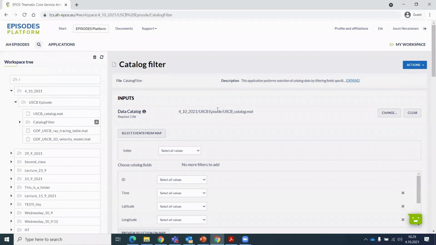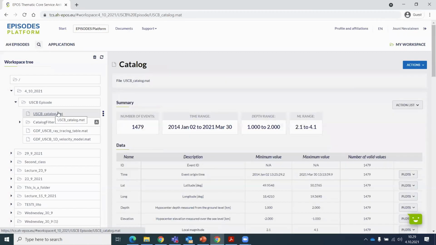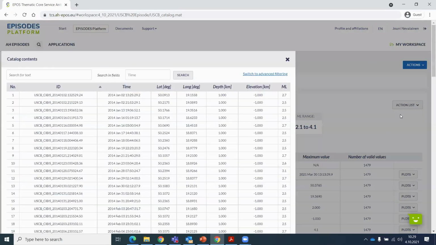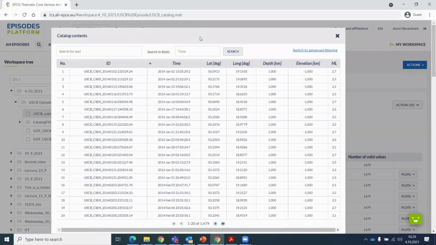Because I asked the largest events, it's maybe a good idea to see the actual content of the catalog, that how large events they are. So I'm again selected the catalog, and now I'm going to this action list and look the catalog preview. And from catalog preview, we have these all parameters associated for each of the events.